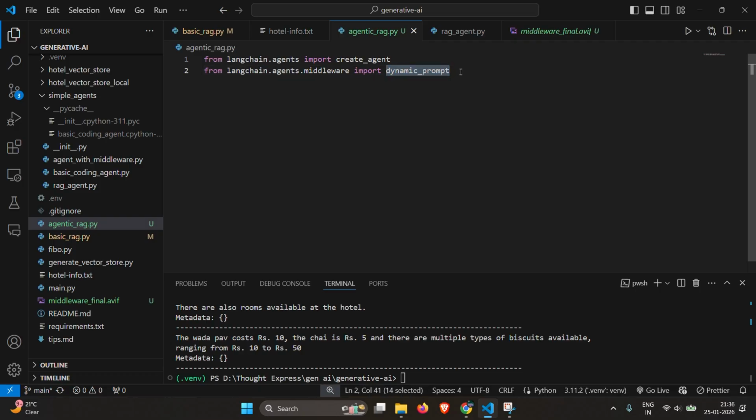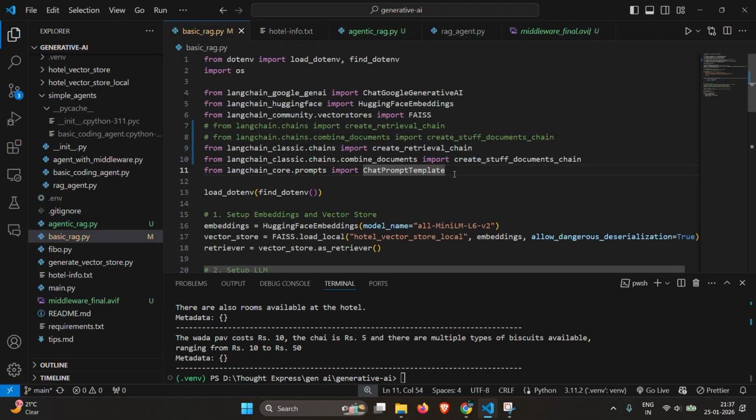Using this, we'll be able to modify the prompt that goes to the LLM. So we'll again import os and, from dotenv, import load_dotenv and find_dotenv. These are just so that we can get our environment variables into the context when the program is running. This was explained in the previous video, so I'm not going to go too much into depth for these.